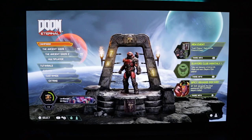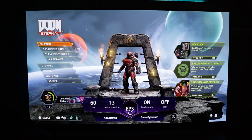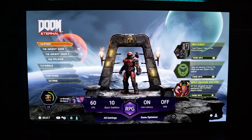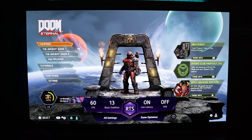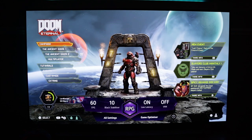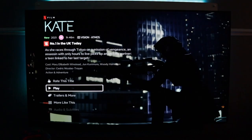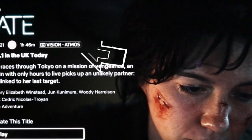And when in game mode, you can tap the settings button and a little on-screen indicator pops up and you can see how the game mode has optimized your gaming picture and you can tweak accordingly. And it even has separate settings depending on the type of game you're playing, whether it's a first-person shooter, an RPG, etc., etc.